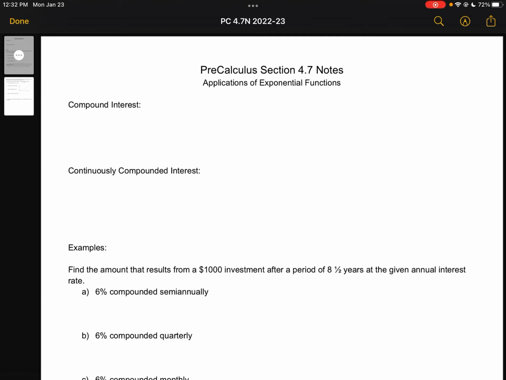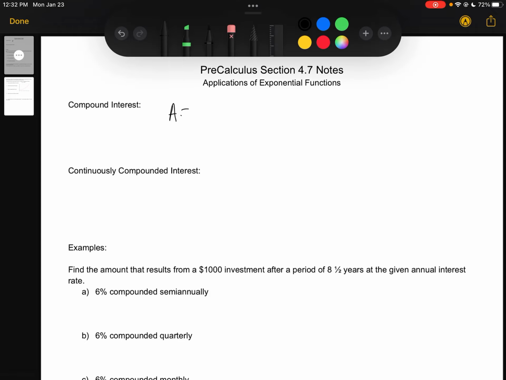Hi everybody and welcome. After watching today's video, your goal is going to be able to solve application problems using exponential and logarithmic functions. One of the key aspects we're going to see exponential and logarithms applied is to interest and compound interest. Taking a look at that today, this should be a little bit of review in some of the parts, but a little bit of new material in some of the parts as well, looking at some real world examples involving compound interest.